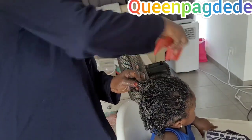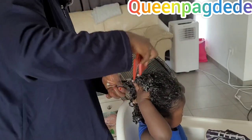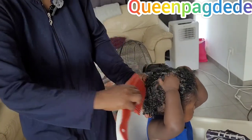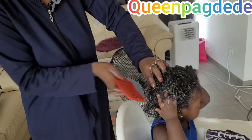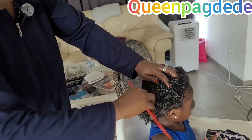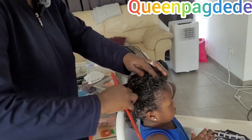As I tell you guys, I know we are all doing this massage. When I'm just talking, I don't know whether you guys are noticing it. Her hands are always inside her head. She puts her hands inside the head, massaging herself. This is so nice, eh? She's massaging herself. Just imagine. Look at how slippery the thing is.